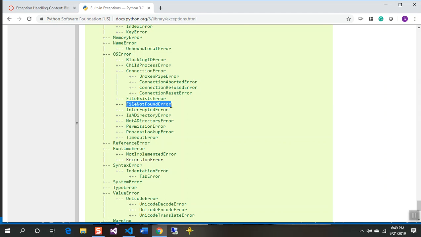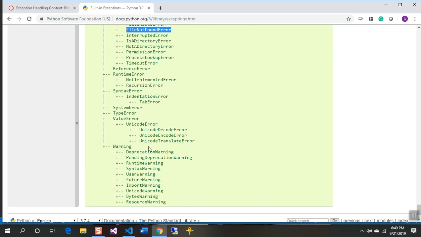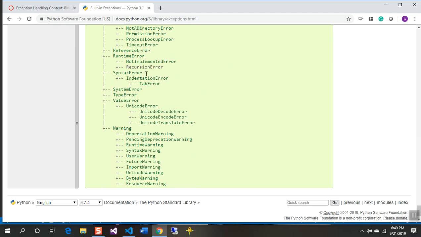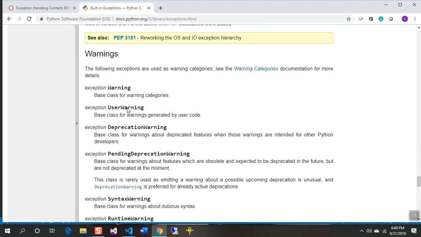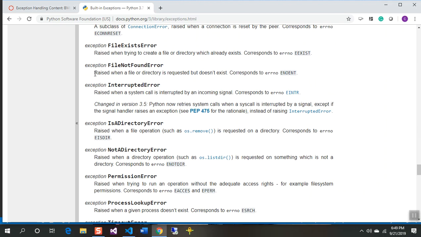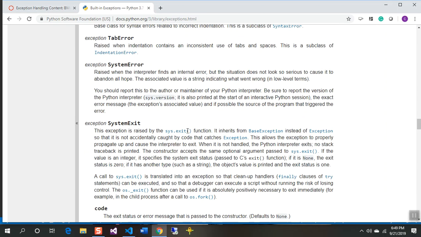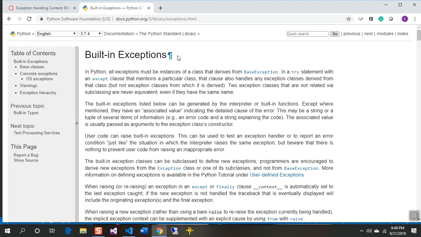Here's the file not found error that I was also catching. But there's a lot of different things we can handle. And so if you're looking for them, these are the specific lists of things. And then you find the one you're looking for, you can come up here and read more details about them. Like the file not found error says it's raised when a file or directory is requested but doesn't exist. Blah, blah, blah. So that's where you can go to get more information. Or you can just Google Python, whatever version, Python 3, built-in exceptions. These are the built-in exceptions. Usually, again, you can create your own.